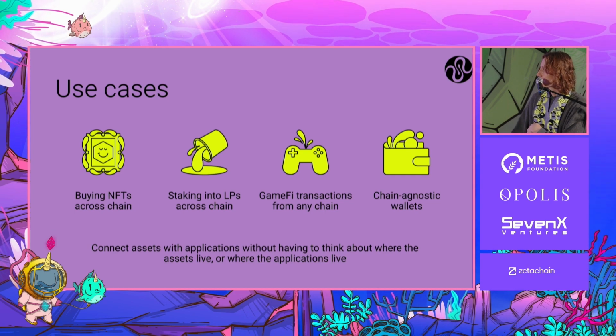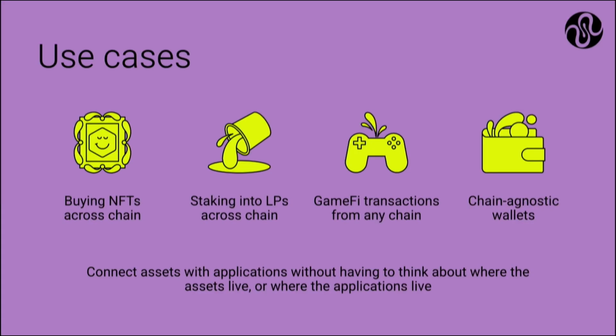The use cases, I've gone through NFTs already, staking into LPs, doing DeFi, works really easily. We're working with some blockchain games, and you can create these wallets where you just hold assets. You don't need to care what chain they're on. And you can pay on any chain that you want.